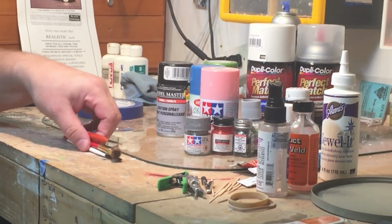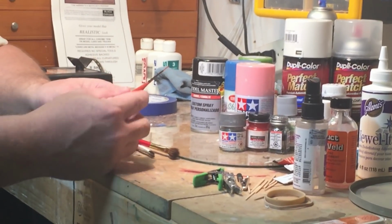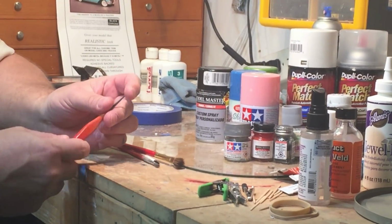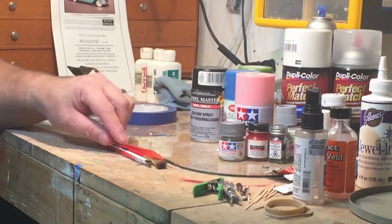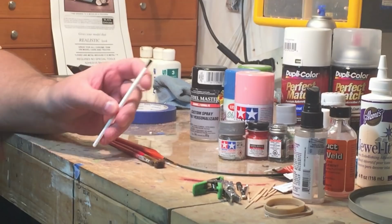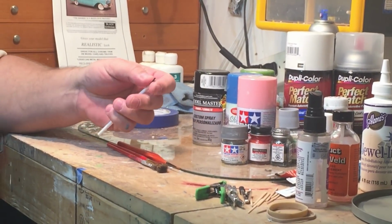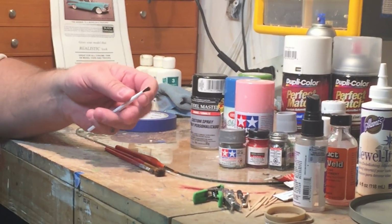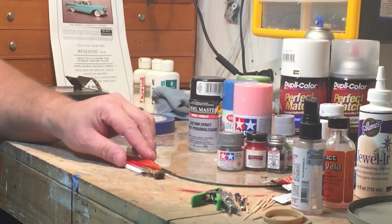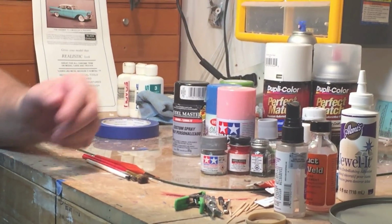Now, paintbrushes. Before we get to paint, we'll go to paintbrushes. You need a good quality natural hair paintbrush. Yes, they cost more, but if you take care of them and you clean them the way you should, they should last forever. Now, Testors makes these little plastic brushes with these little plastic bristles. They're alright, but you're not going to get a good quality paint job with these. And usually though, you only want to brush paint small details on stuff.